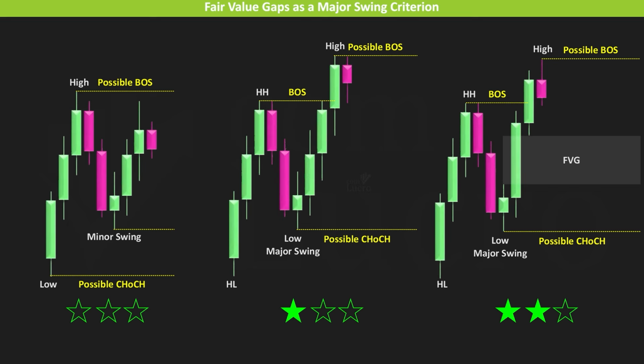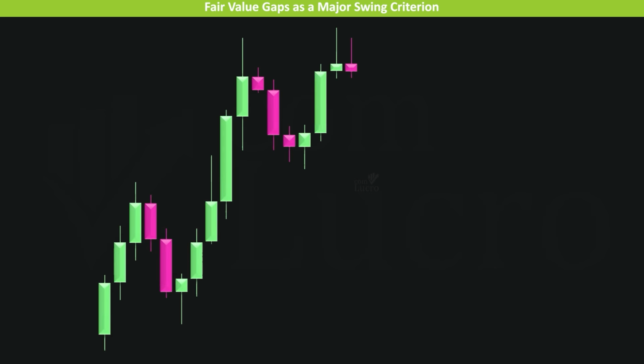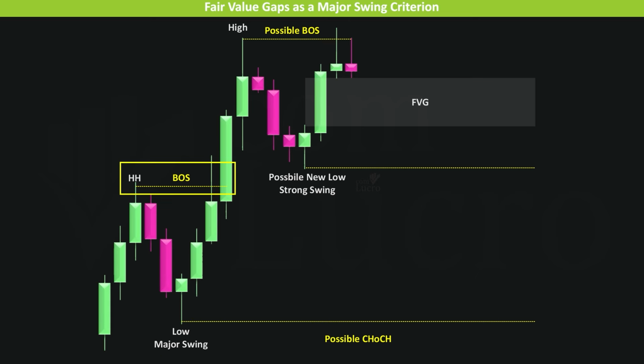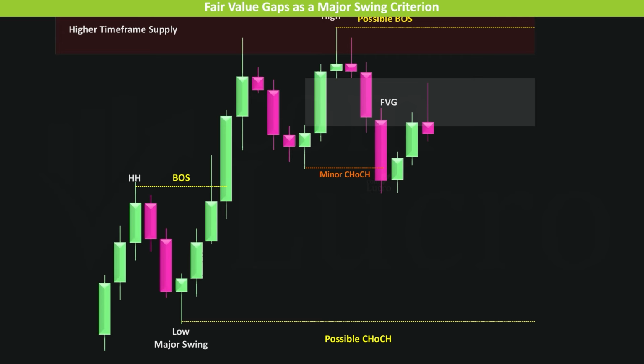Up to this point, we have covered two criteria that define a swing point as important and major. Before moving into the third and final criterion, let us examine a trading idea. Here, we have a major swing low that initiated this break of structure. We also see another swing that created an imbalance. This level is classified as a strong swing even though it did not cause a breakout. When price revisits this level, we expect a rejection. However, if price breaks below it, that signals bearish momentum.